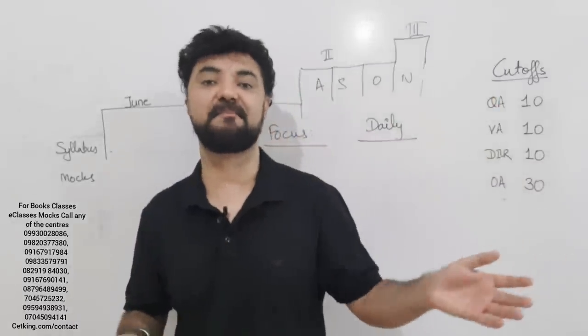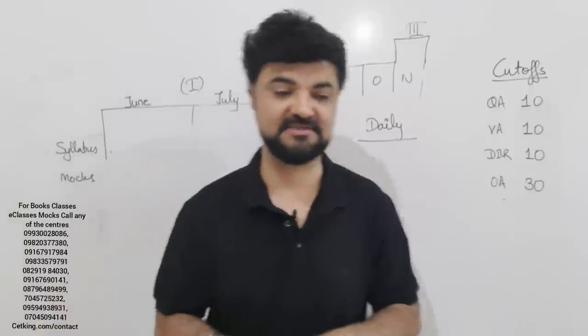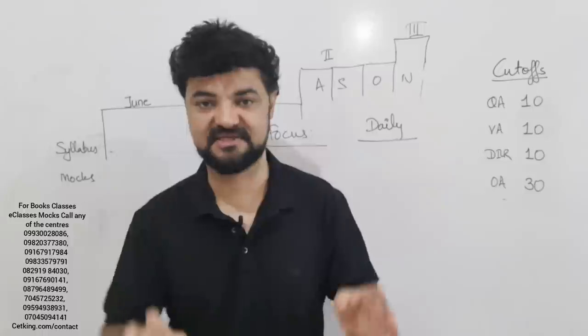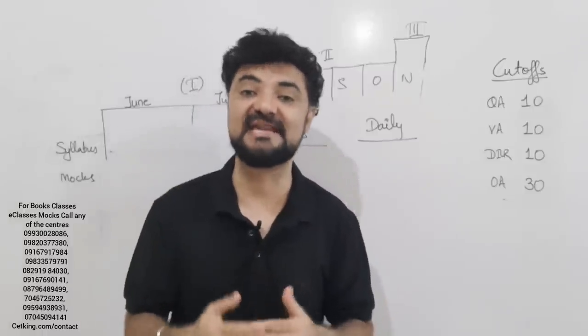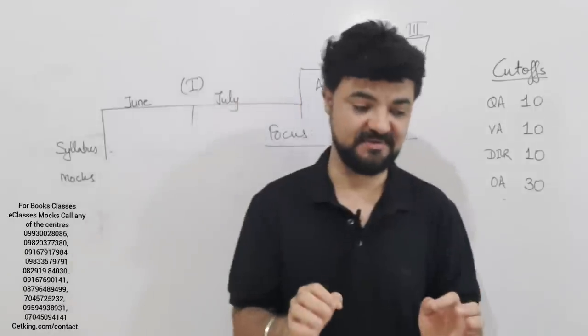Now, of course, you have a 50% in your 10, 12, then I can't help it. If you are 60, 60, 60 plus, then you have very good chance to get a call at this percentile, at 95 percentile. So, 95 percentile is a bare minimum target to get the IIM call.